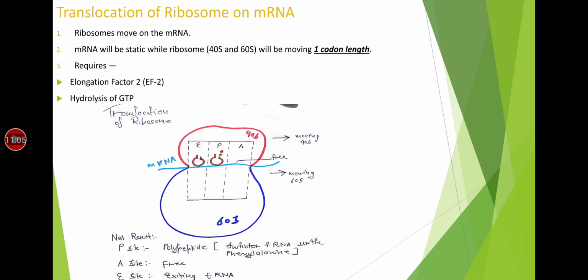Now, let us say that this A site is now vacant for AGA. Now we know that AGA codes for arginine. So again, in the cytoplasm, there will be charging of tRNA. Arginine, the amino acid, will bind to the acceptor arm of tRNA. This new tRNA will bind to A site. Again, peptide bond formation will take place between P and A site. Again, translocation will occur. The polypeptide will shift to P site. A site will again be left vacant. Again, a new tRNA will come, bind here. Translocation will take place. Peptide bond formation will take place. This process will go on and will lead to formation of a polypeptide chain.